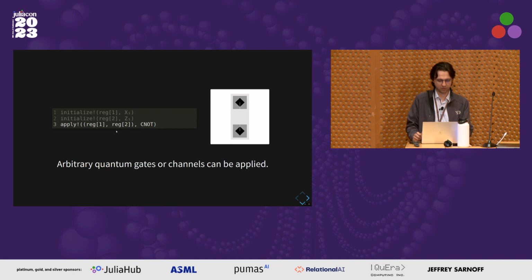I'll perform some CNOT gate, and I don't know whether it's visible on the screen, but these two slots that used to be two completely separate state vectors, now that the CNOT operation is performed on them, the simulator automatically decides to represent them as one larger state vector over a larger Hilbert space. And to mark the fact that they're in one single Hilbert space now, there is this slight line joining the black diamonds. So rectangle means slot, diamond means some state stored in that slot, and line means that these states belong to one big system, and they're just subsystems of that big system.